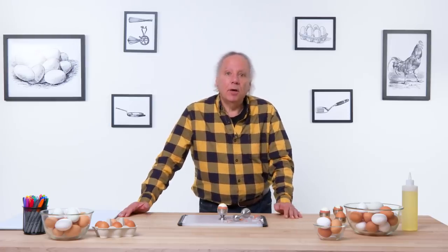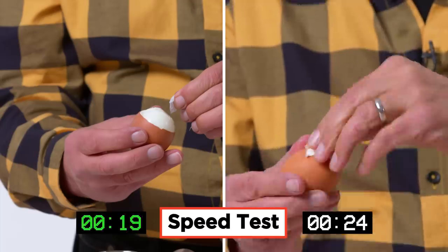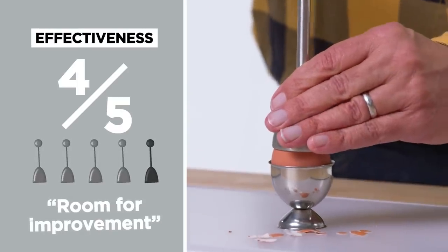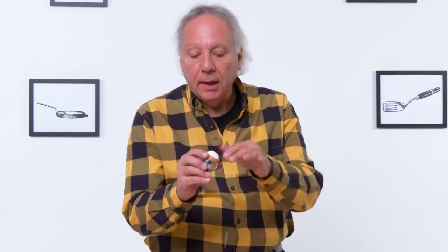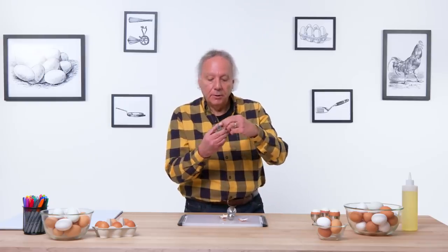Even if you're in a hurry in the morning. So let's say there's a chance that your kitchen doesn't have an egg top cracker — what's it like to do it with a knife? Let's compare. In terms of effectiveness on a scale of one to five, I would give this a four. It has a little bit of room for improvement, but if nothing else it gives you a pretty clean cut around the egg even if you have to go in and peel it. It also has a fun aspect of cracking the egg open.